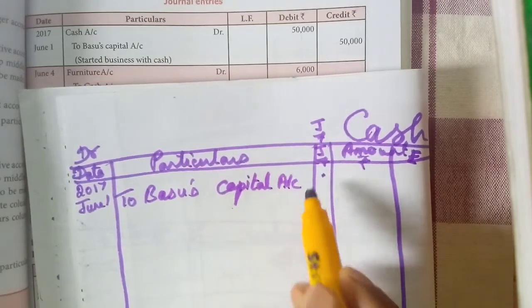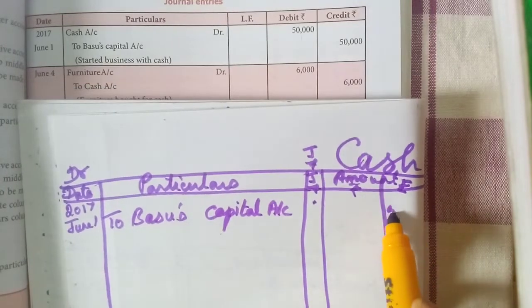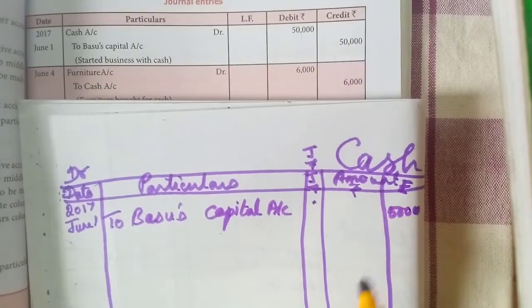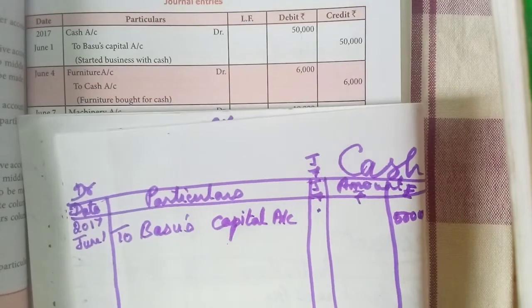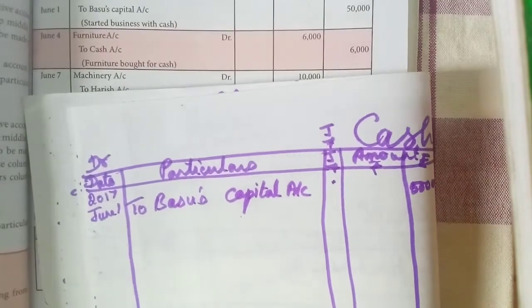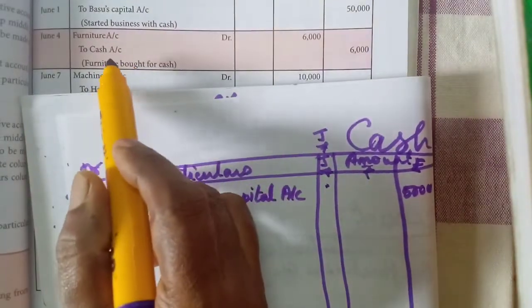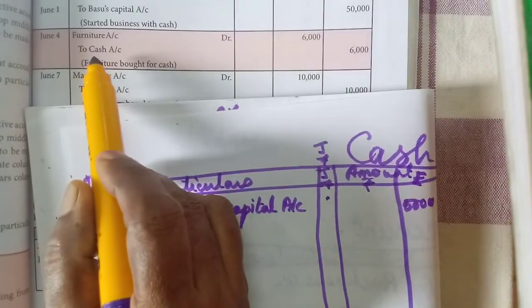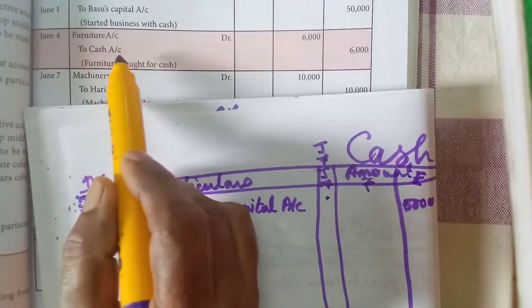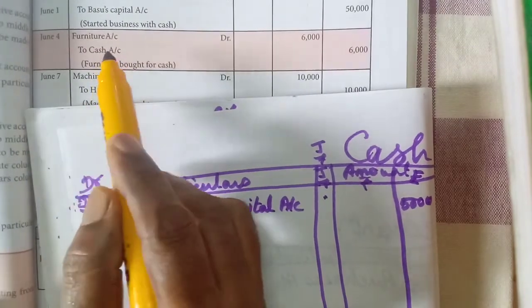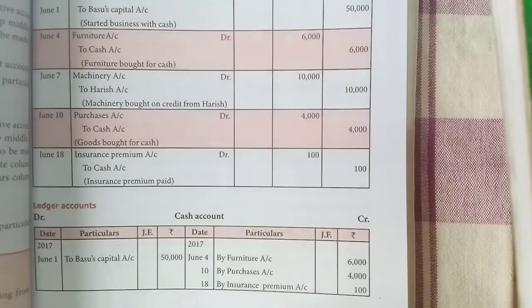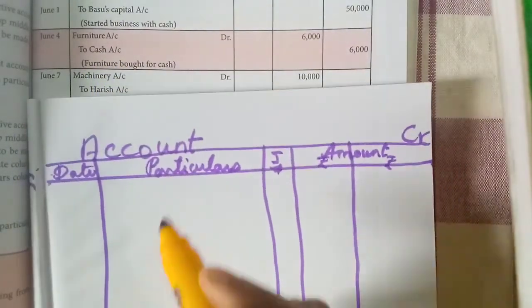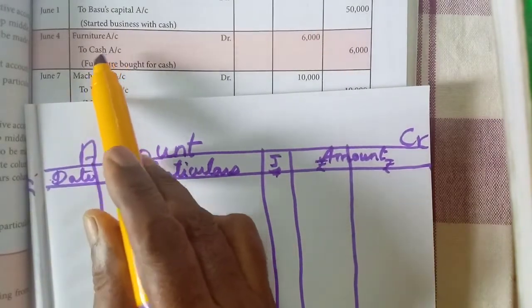Account 50,000, we should write the amount. Okay, then next cash. Where is cash available? In the cash account, all the entries must be posted. Here, see, cash is credited, cash is credited. So on the credit side we have to enter in the cash account. Credit side, how should we write?